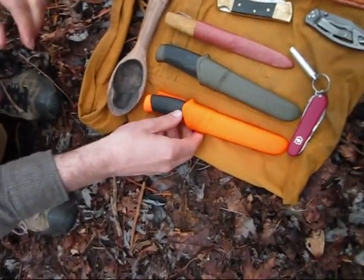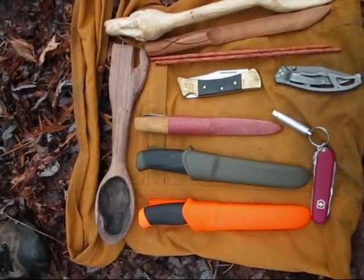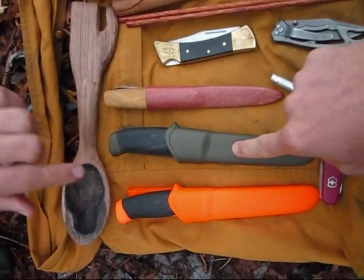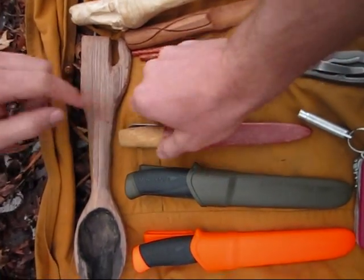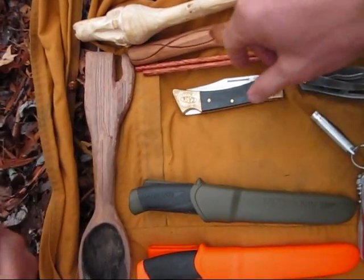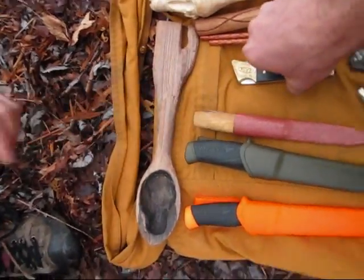So we've got that fixed blade sheathed knife. Now let's take a look. We've got one more fixed blade sheathed knife. That's another Mora knife. That's a nice knife. Another one with a slightly different sheath. But now, yep, there we go. Now we've got one other knife.